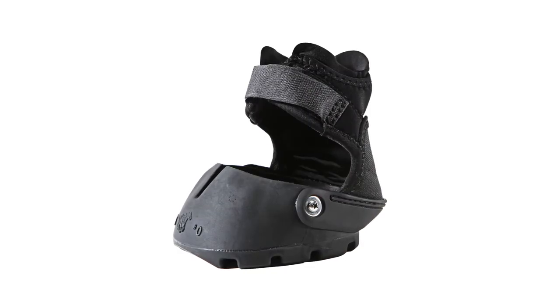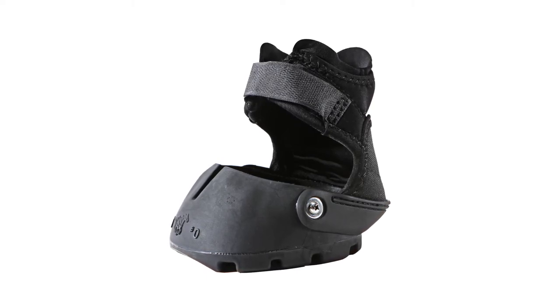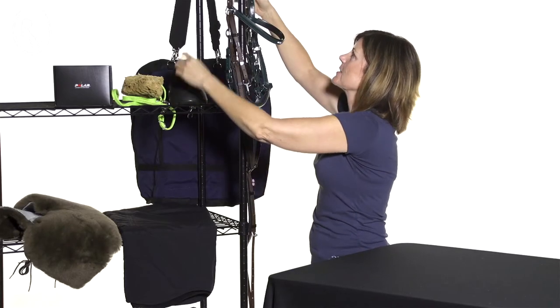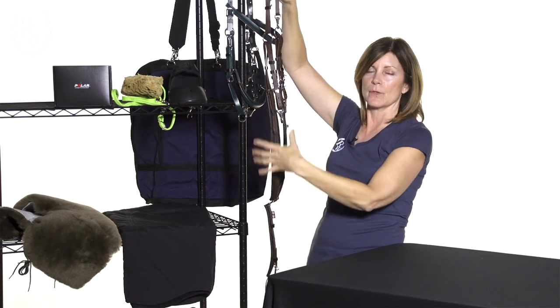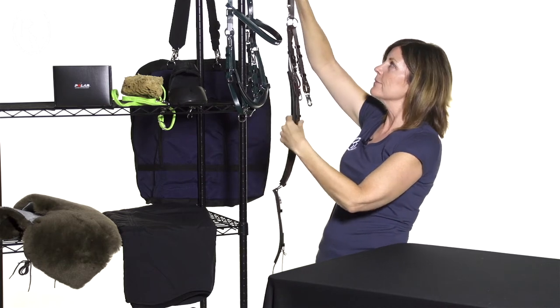Next, I'd like to talk about the Easy Boot Glove horse boot, our top selling horse boot. It's great to bring along as a spare tire, whether your horse is shod or not. And I like to use a synthetic breastplate when I ride. I prefer a breastplate over a breast collar because the strapping goes up the shoulder versus a breast collar that will go across the shoulder and interfere with the horse's movement.